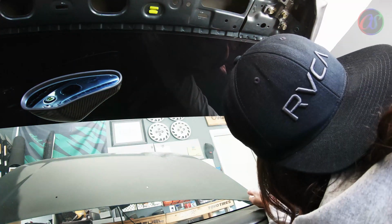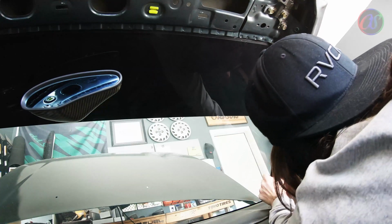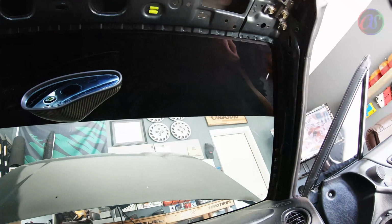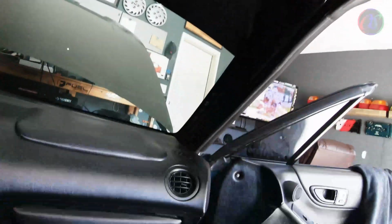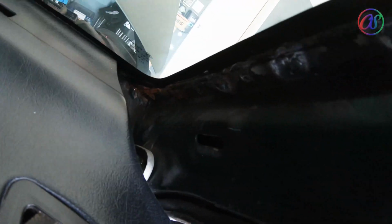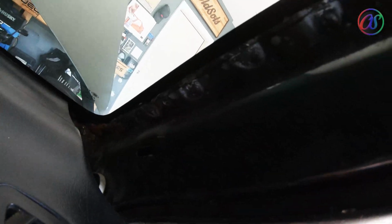Does look like this was re-welded though, which is kind of interesting. I got some new welds in there, maybe from the previous owner or something. We do have a little bit of rust down there, so I'm gonna clean that out. But it doesn't look like it's anything too crazy. Just trying to get that down in there so you guys can see that.